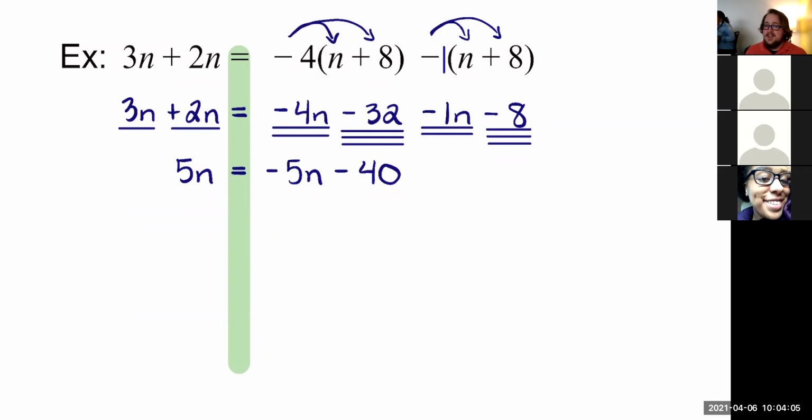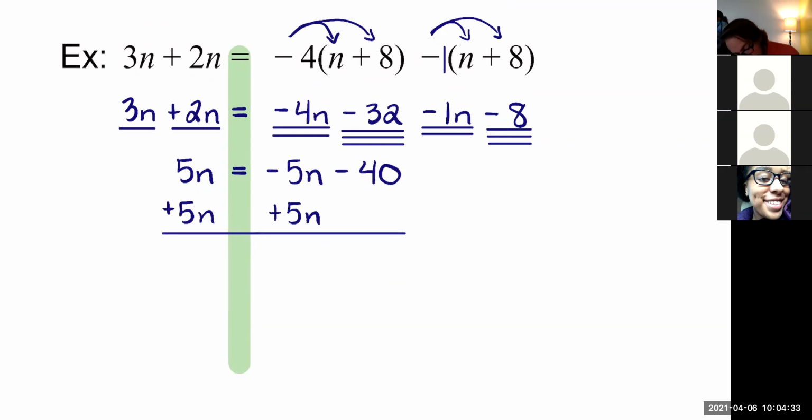Got to get the -5n into the other side. And that's because we really don't like to have the same variable on both sides, because they're not like terms, because they're not on the same side. So to fix that, we move one of them. Now, if we're sticking with that smaller idea, -5n would be the smaller of the two. So the opposite would be adding 5n or positive 5n. So on the left, 5n plus 5n gives me 10n. On the right, -5n plus 5n is 0, which is gone. And I drop down my -40.